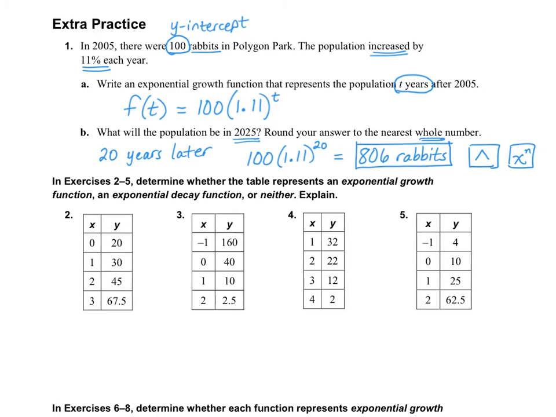In the next set of problems, we want to decide if it's exponential growth, exponential decay, or neither. So what we need to do is we need to do some division here. You want to have your calculator handy. Remember, you want to do the second number divided by the first, just like we did it in the last lesson. So this is going to be 30 over 20. And if we use our calculator, that's 1.5. Now we need to see if the next one is going to be that way. So 45 over 30 is also 1.5, looking good so far. And then the next one is also going to be 1.5. So since they are all the same, and it's above 100%, it's going to be exponential growth. And it didn't ask us to find the growth rate, but I'd like you to practice that. So we want to look and see how far is this off of 100%. And it's 100 plus 0.5. So that would be 50% growth rate.